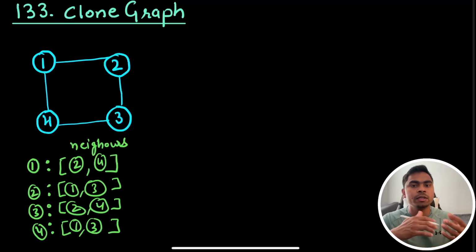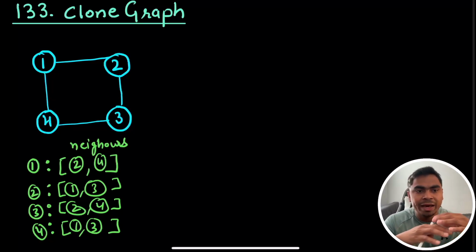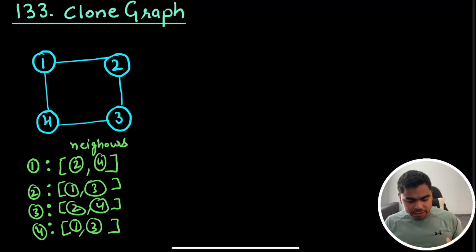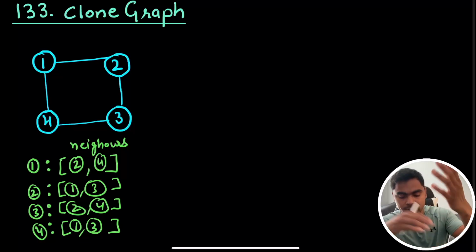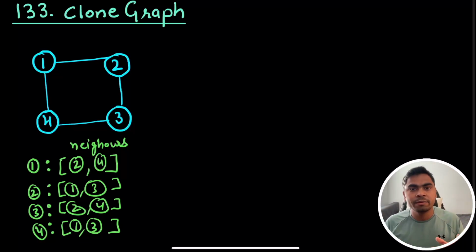Now how are we going to create the copy? We're going to use recursion, and specifically DFS, which is depth first search. While we are traversing through our graph, for each node we will create a copy of that node, and at the same time we will create copies of its neighbors and put them into the copy's neighbors. But one more thing we want to do is not create too many copies of the same node.